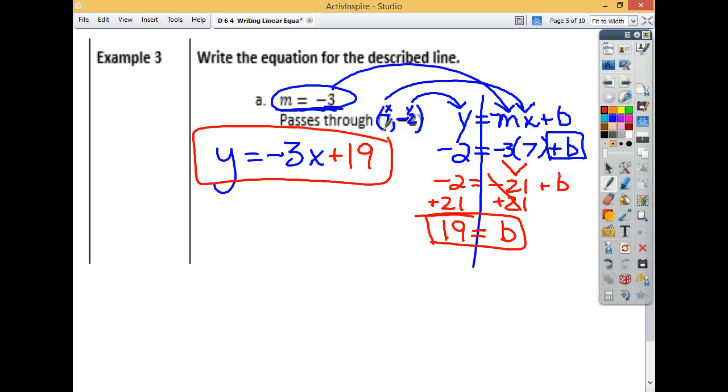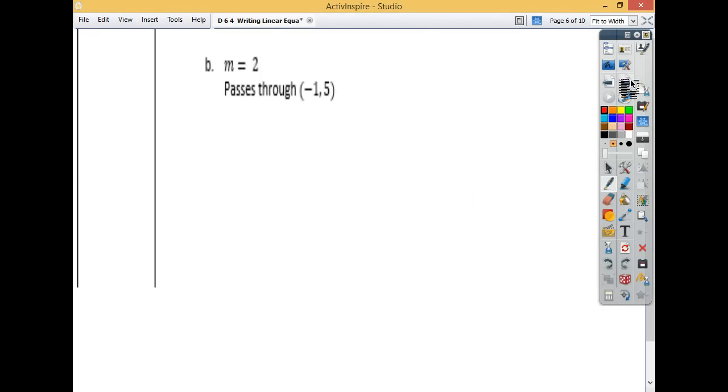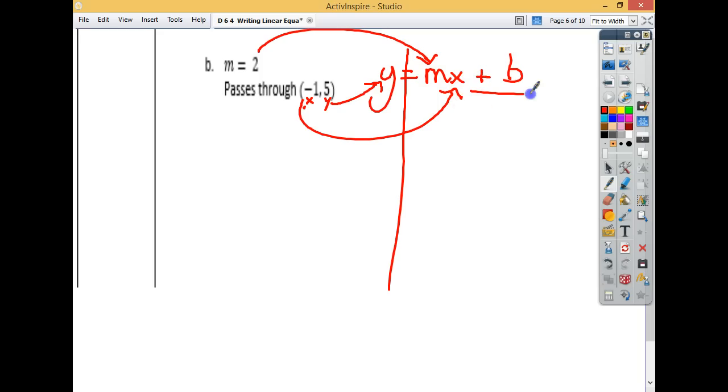So you can figure that out. A lot of times this is nice because it goes off the graph. If you don't know where it's going to go across, your graph is too small, you can't see where it crosses on the graph. So this method is nice to use for that. So let's try this one. Here's your m. So y equals mx plus b. Here's your x, here's your y. So put your m in here. Put your y here. And take this x and put it here. And then I want you to solve for b and write your equation. I'll give you about a minute to figure this out. Hold up your equation on your boards, please.